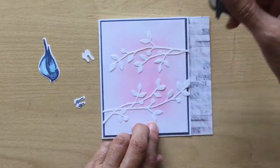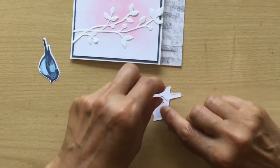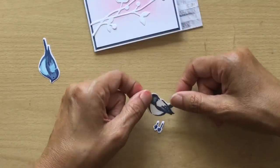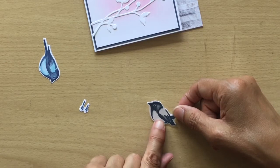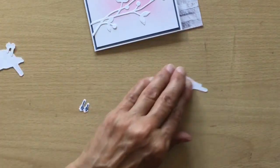I'm going to bring our little birds in, and I'm going to just stick the feet to the back of my bird. I'm going to use some Snail just to lay on the back of the bird and then pop him on to his feet. I'm going to do the same with the other bird.